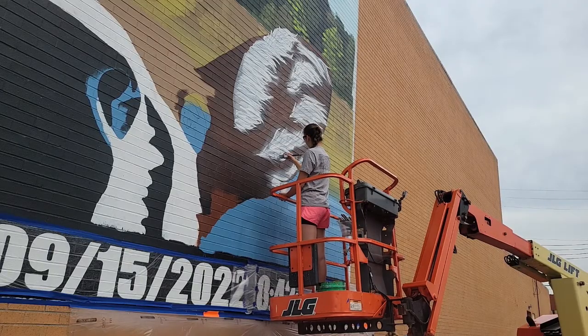With the day consisting of many, many gallons of paint, a couple pretzels here and there, and a couple ice drinks, we are so close to being done with this mural. So close. The ears are all the way done. All we have to do is the nose, the face, and the eyes, and just that edge there. I'm thinking one more day.